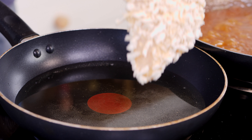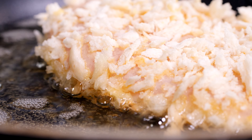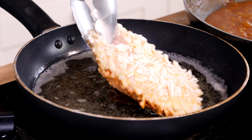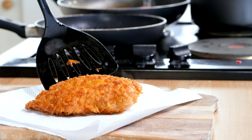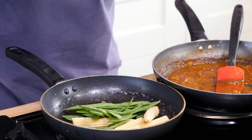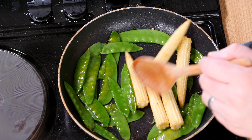Do be very careful when you do this - you can actually deep fry it entirely if you wish. I'm going to take my chicken and sit it into that oil - you can see it's starting to cook away. If you're not sure how hot your oil is, drop a little bit of bread in; as soon as it sizzles and fries you know you're in a good place. Fry the chicken until nice and brown on either side, then rest it on kitchen towel. The pan is still warm so we'll use that to fry up some mange tout and sweet corn - about four or five minutes.